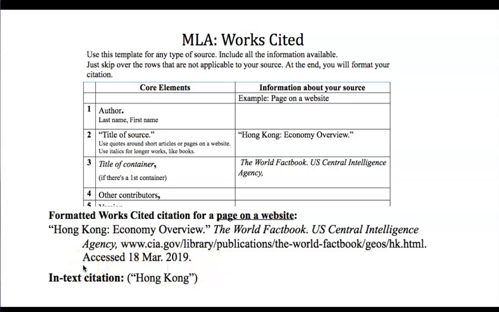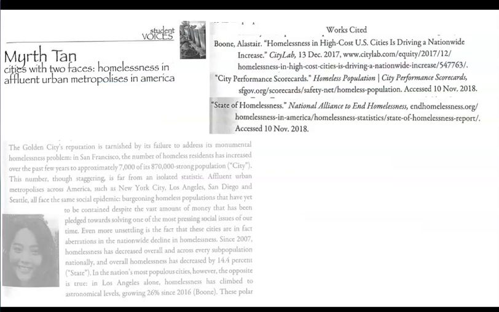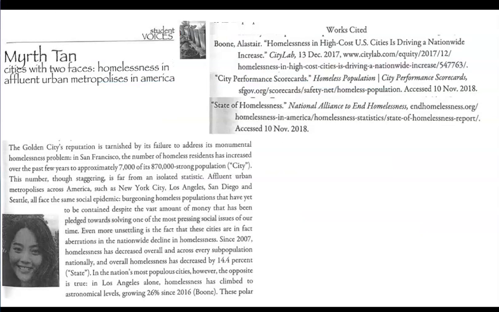It's not necessary to include it if the content won't change, but in some cases the content might change, so especially then you want to go ahead and put that date of access. I encourage you to use the student voices as an example, as a model you could learn from.